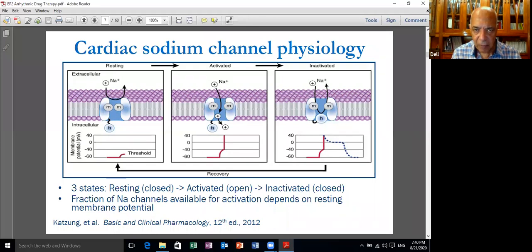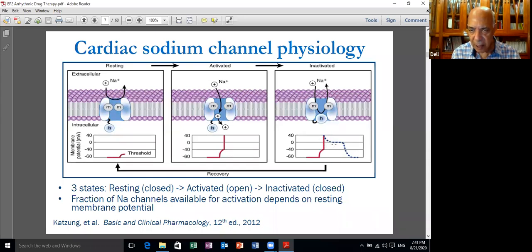As a result of that, sodium rushes in, and the complete depolarization of phase 0 develops. Now, this lasts only 1 to 2 milliseconds, so it's voltage dependent and time dependent. Following that, repolarization starts, and this is ushered in by the blockage of the sodium channel by the chain and ball H gate.